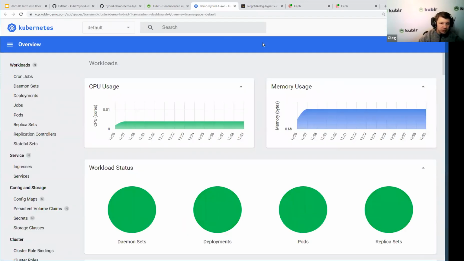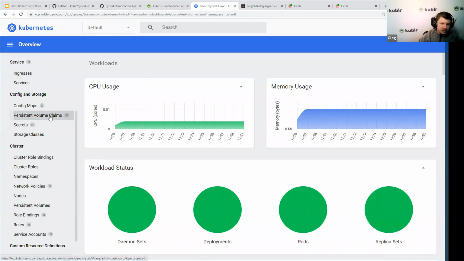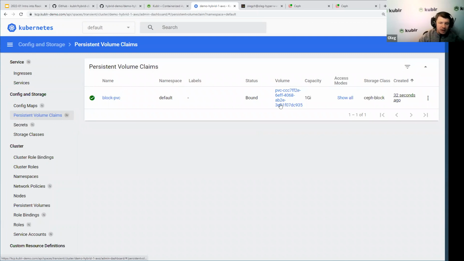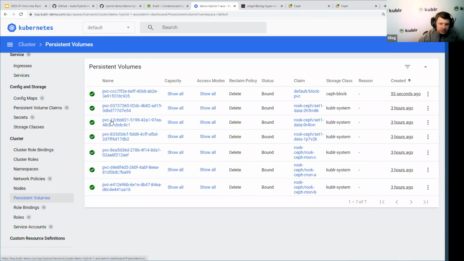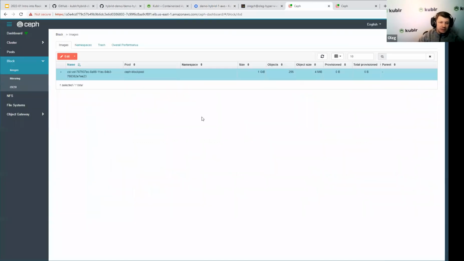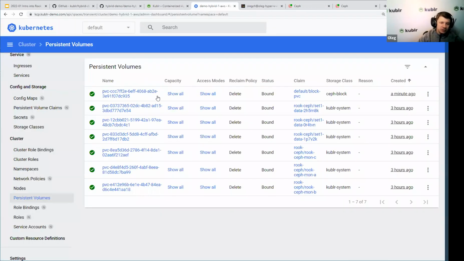If we go to the Kubernetes dashboard, in our default namespace, we will see that here is our persistent volume claim created. And we will notice that a volume was automatically created for that persistent volume claim. In the list of our persistent volumes, we will see that this volume was created with Ceph block storage class 1 minute ago. And it's exactly in response to creating this volume in Kubernetes that our Rook operator created this image in Ceph and then connected it. And now this image is used by our application, even if it just stores one file there.